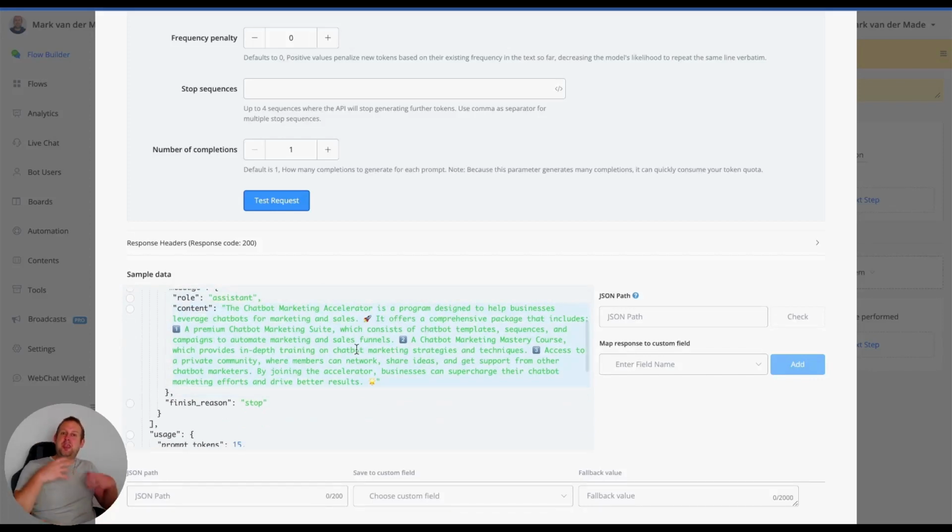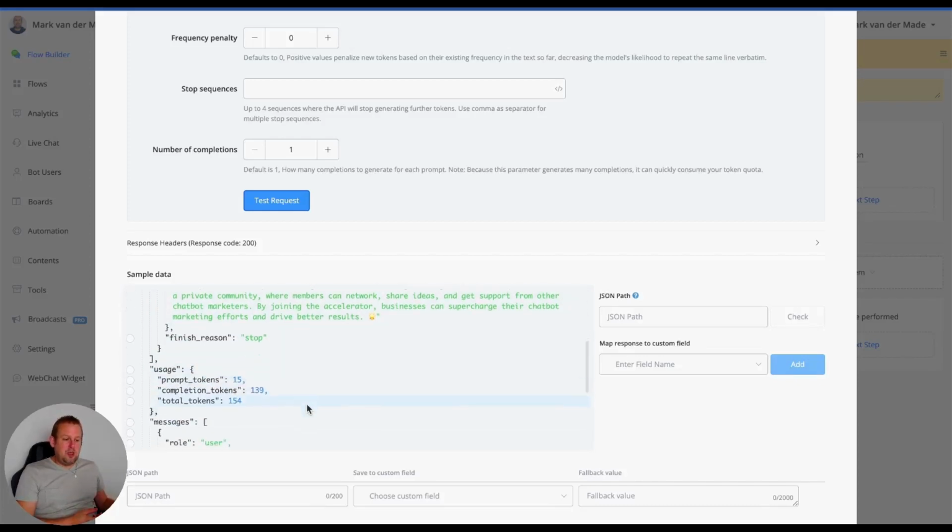A fantastic way to be able to have your own custom fine-tuned model based on ChatGPT 3.5 Turbo and also reduce your token count drastically because now if we take a look, I only used 154 tokens. Normally with the system message containing all the business information and also the guidelines on how to respond, I would have an average of 800 to 1200 tokens. So as you can see, you're already drastically reducing the cost that you otherwise will make when using just the regular GPT models. So I hope this video was helpful in showing you how to create a fine-tuned model.